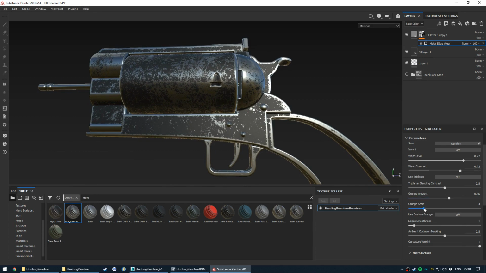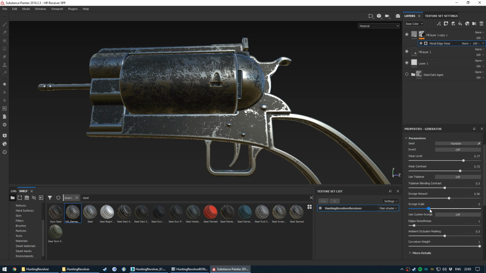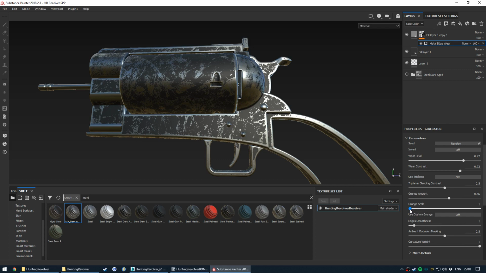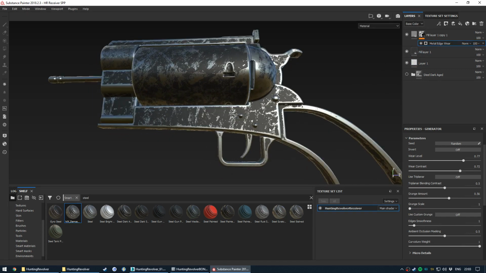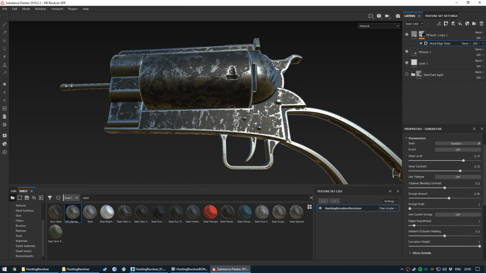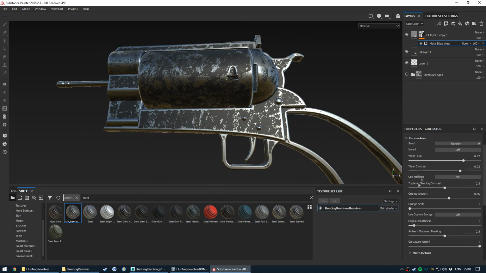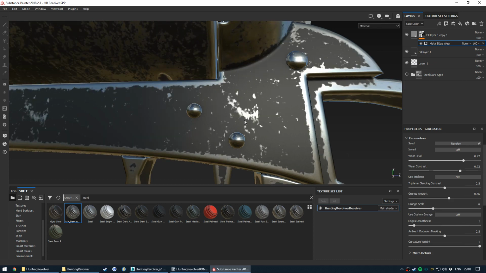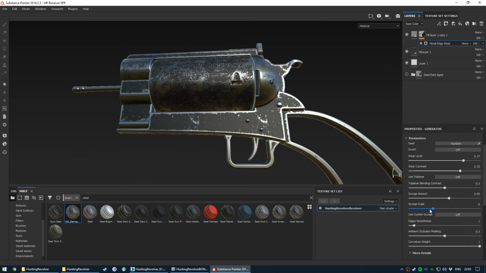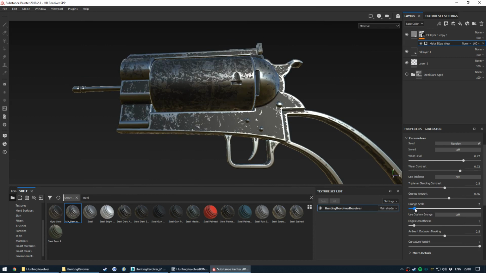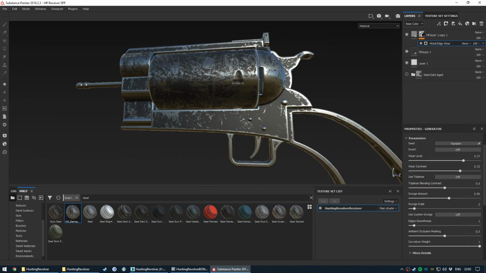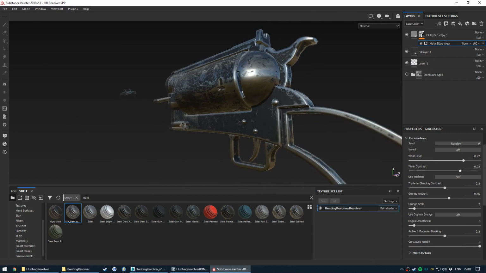Okay, then we have grunge scale. This controls the pattern of the grunge, so it's just like what we looked at with the Damascus steel. The UV there was scaled in a certain patterned way that you could either have it very low and low definition, or increase the scale but have it repeat more, have high detail but have it repeat more. So yeah, this is a good way. I usually go with 2, just seems to be a good level of scale for what works for me usually, but again, you want to experiment with these things.